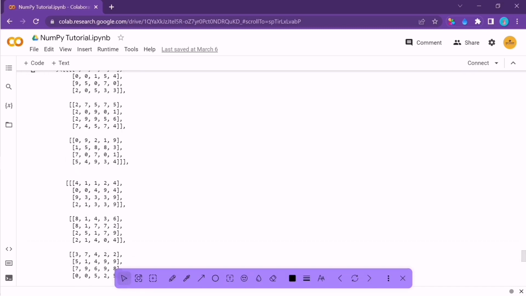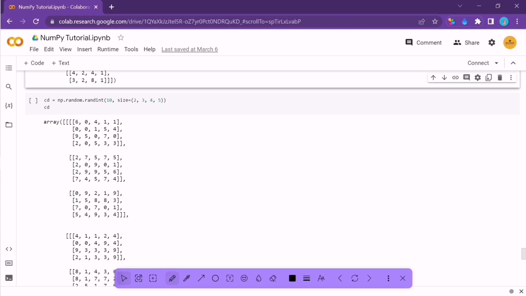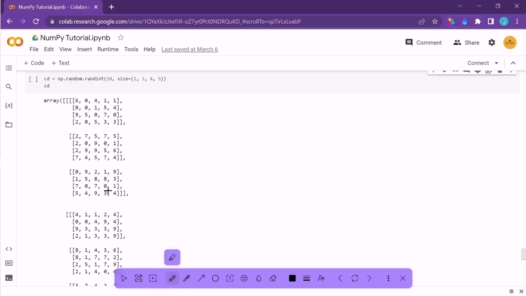Now we have already talked about that. We'll give you an example of a 4D array. So this is how a 4D array looks. Here we have used the random function to create the 4D array, and the shape we have defined here is 2 3 4 5. Now let me show you how to know the dimension just by looking at the array. All you have to do is count the number of brackets here: 1 2 3 4. So this is a 4D array. When you have a 3D array, the brackets from the starting will be 1 2 3. So just try to count in that manner, and you will be able to see that this is a 4D array.